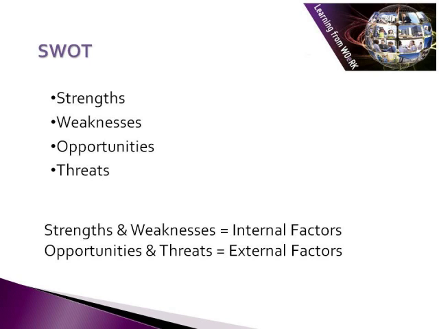SWOT. Strengths and weaknesses, opportunities and threats. Strengths and weaknesses are internal factors, and opportunities and threats are external factors. Originated by Albert S. Humphreys in the 1960s, SWOT allows you to look at the internal and external influences on your social enterprise and the impact they can have, both positive and negative. It's important to remember that the SWOT is only current at the time of producing it, since it will be part of an ever-changing environment.